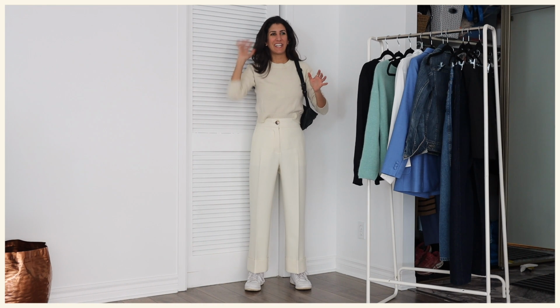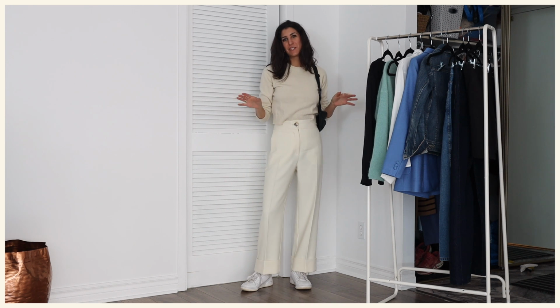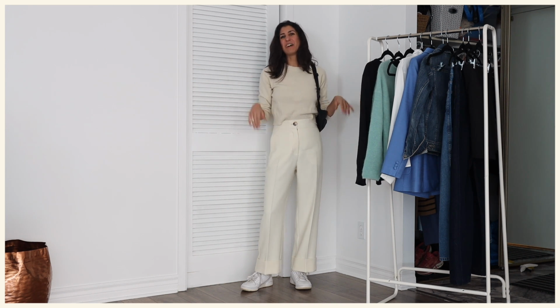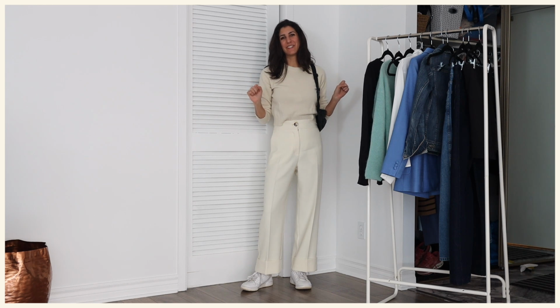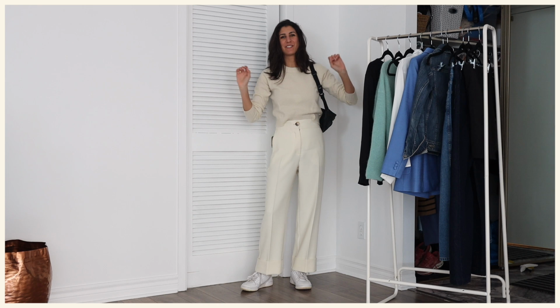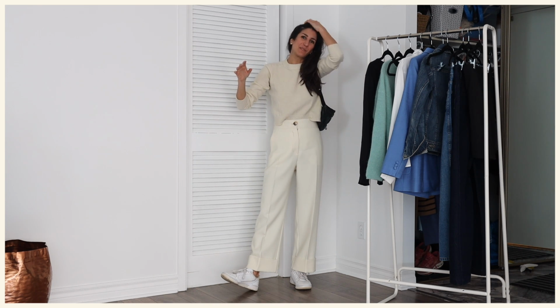Sunday is normally my family day. I'll go see family. We'll do a nice lunch. Usually we would do a Sunday pasta with tomato sauce. So realistically, I would never wear this on a Sunday where we eat red pasta sauce. But if you are fancy and you have nice Sunday things that you like to do, then this is what I would wear. I think it's such a great combination of smart and casual.